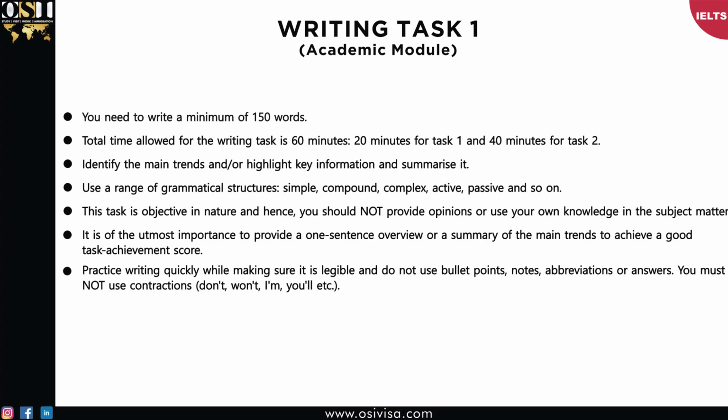And in the end, it's just like an advice. Make sure your writing is good enough, it is legible. I should be able to read it for me to be able to check it. This is especially for the paper-based test takers. You do not have to use bullet points, notes, abbreviations, or anything like that. Even contractions, you should not use contractions in academic writing task 1. The language has to be formal, so no contractions at all, just write full words.